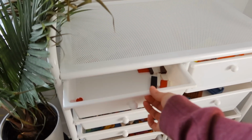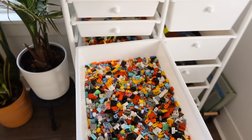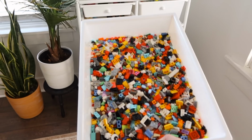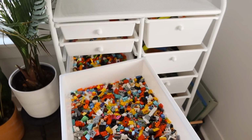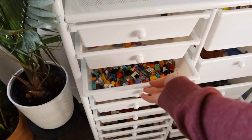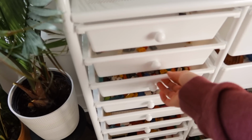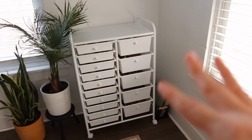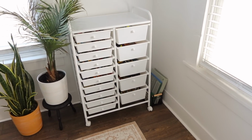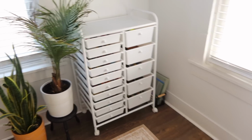And these are actually very, very sturdy drawers. We can just take that whole drawer out, and they can sit on the floor. That's almost like a necessity when it comes to Legos, to have a large area to be able to look for what you're looking for and to be able to sit on the floor with it. So this just works out perfectly, and it's so easy to put them back on their tracks too. They slide nicely. I just think that we will have this for a long time, as long as they're into Legos, which I was in my childhood, and I still play Legos with them now. I'm sure we will have it for a very, very long time.